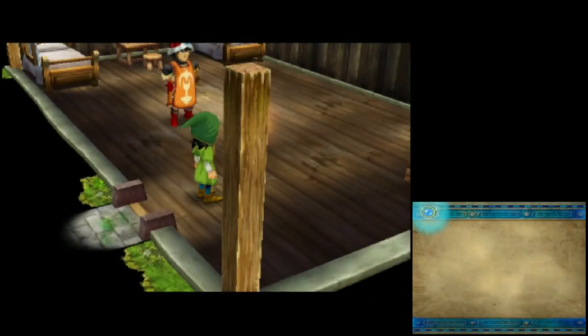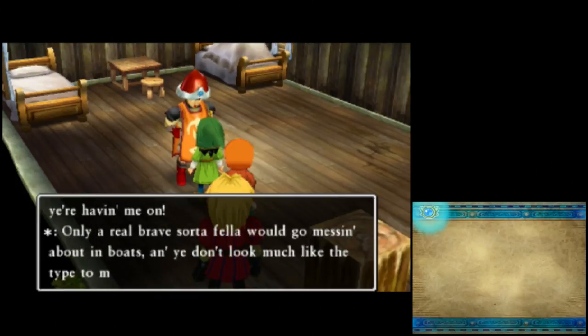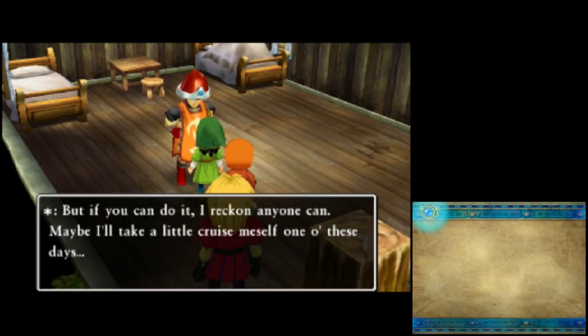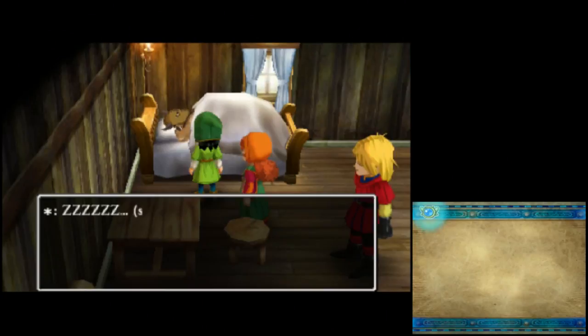Anybody in here? Hey there, guard. What's that? You came from across the sea. Sure, you're having me on. Only a real brave sort of fellow would go messing about in boats, and you don't look much like the type to me. But if you can do it, I reckon anyone can. Maybe I'll take a little cruise myself one of these days. Zzz, snort.